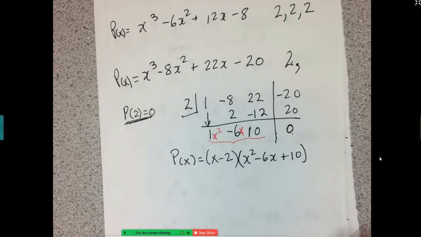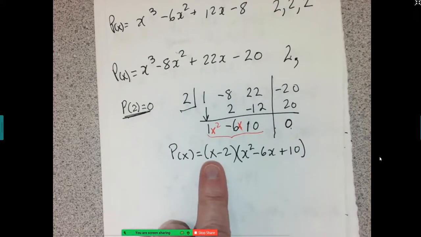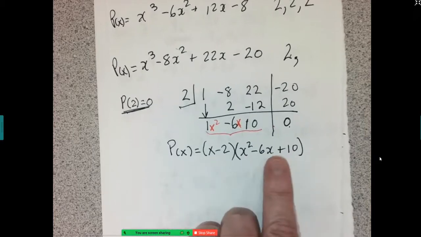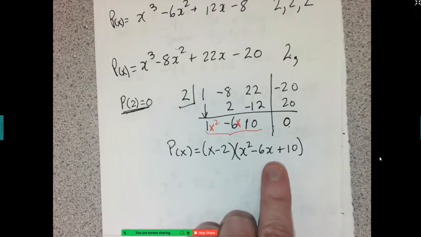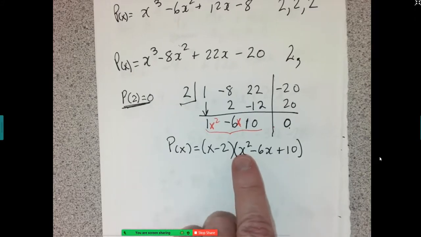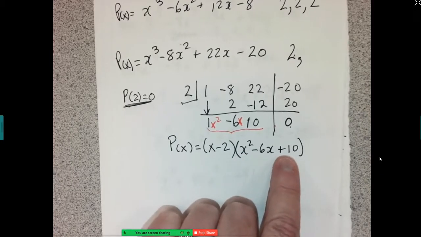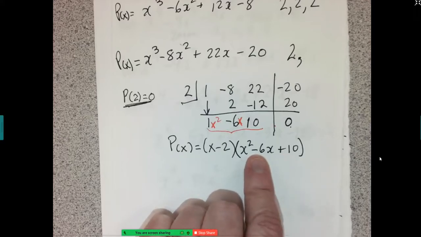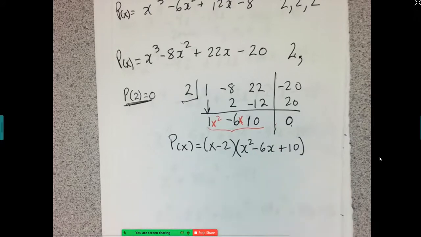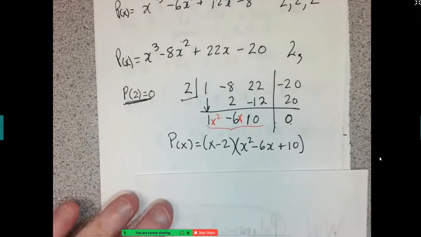Now, if I want to get all of the zeros, I can certainly see that one of them is 2. I have another way that I can get the zeros for this. This is a quadratic. I could attempt to factor it because it is x squared by itself. But when I try and find two integers that multiply together to give me 10, and at the same time add up together to give me -6, I'm not going to have any luck. So the trick doesn't always work. But what will always work is the quadratic formula.